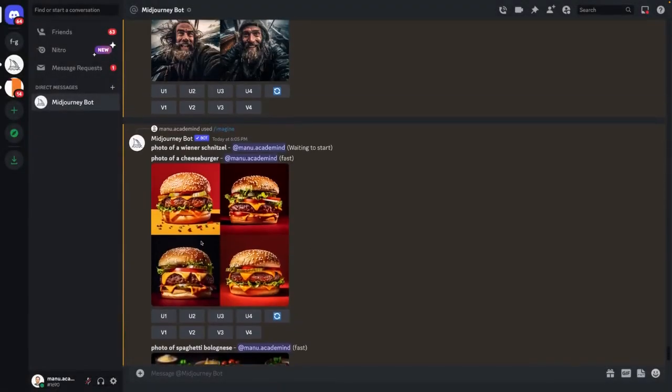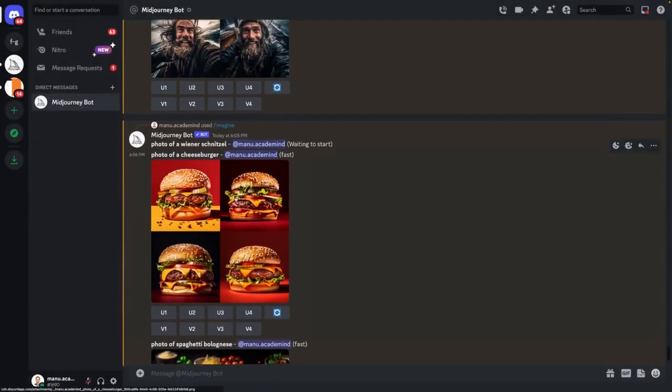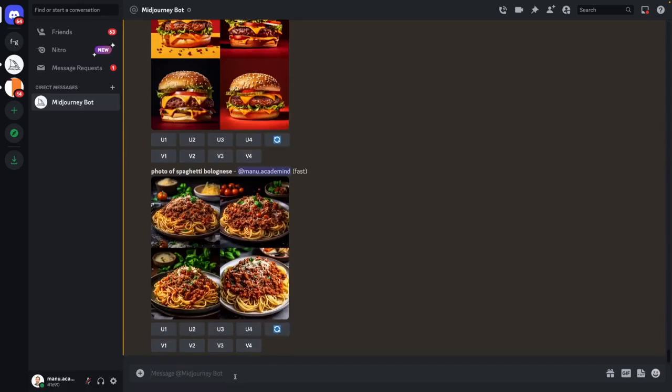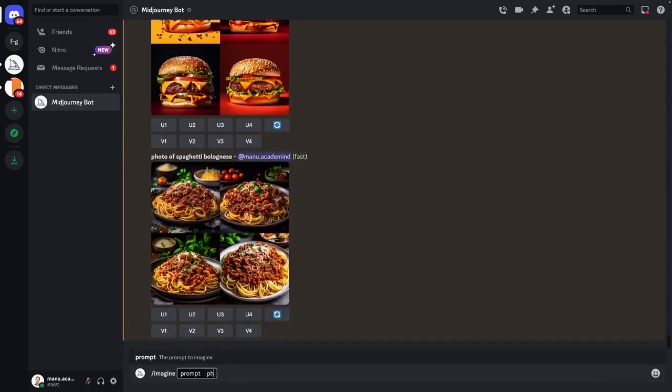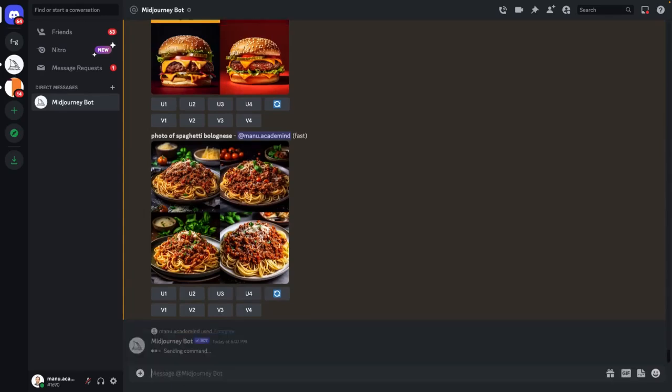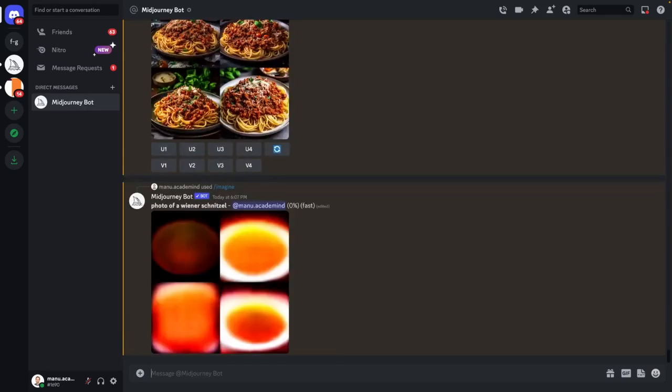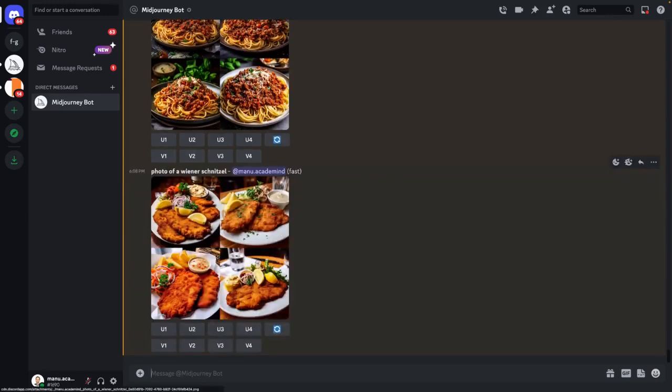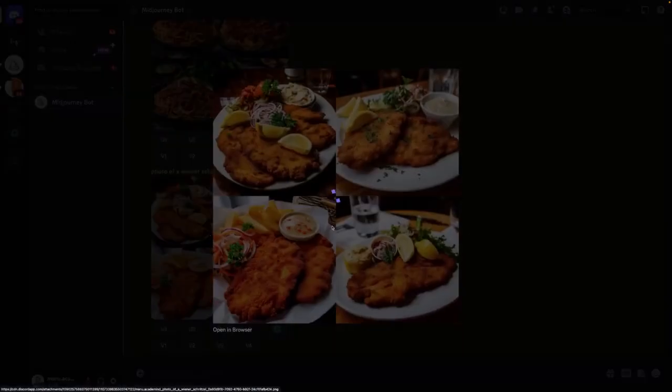The Wiener Schnitzel somehow wasn't created, so we again have this bug. So let's recreate this prompt quickly. Photo of a Wiener Schnitzel. The thing again is that Midjourney 5.1 makes creating such things so incredibly easy in such an outstanding quality. That's why I wanted to demonstrate you this food specific image creation too, because I think it's nice to know at least. And here we have the schnitzel now.